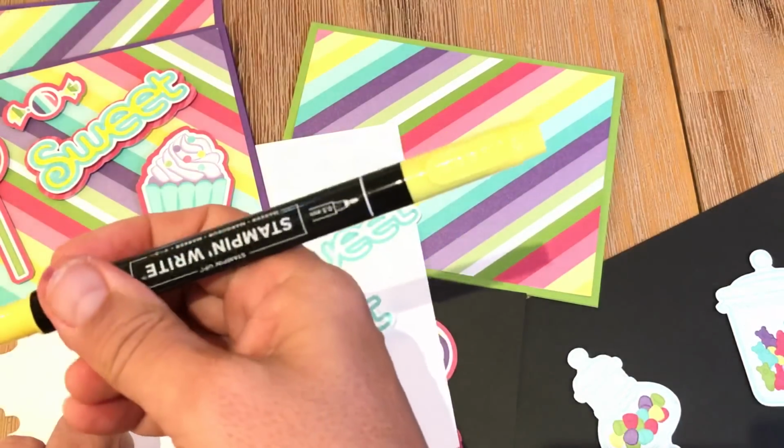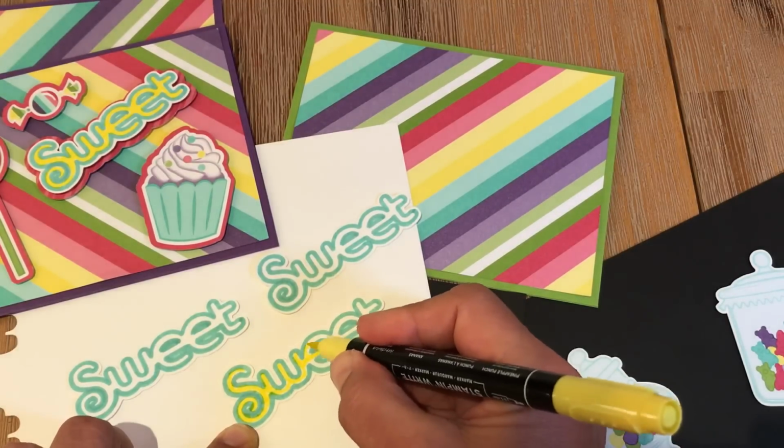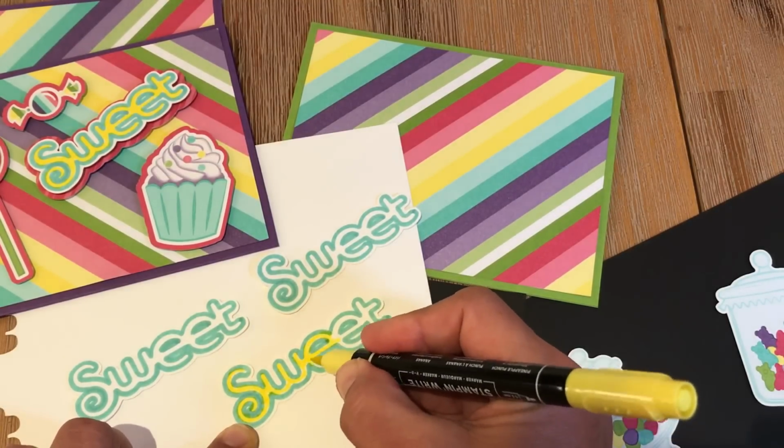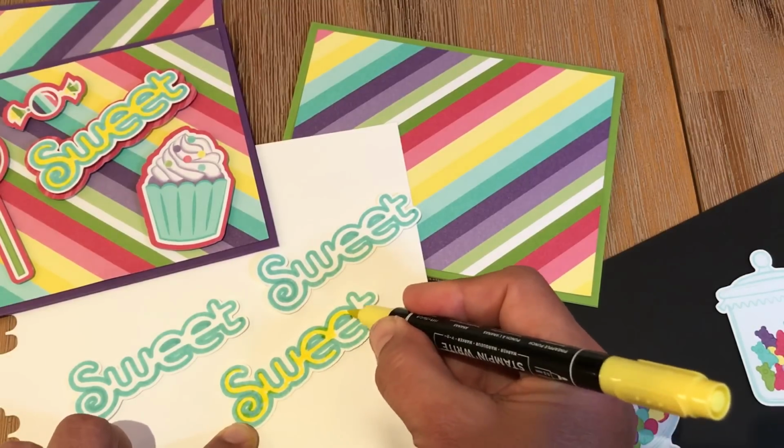This is what I'm using right now. I'm using Pineapple Punch, and it's a coordinating color with Coastal Cabana. And then the colors ran into each other. So basically I gave up using the Brother ScanNCut to fill in the pattern.